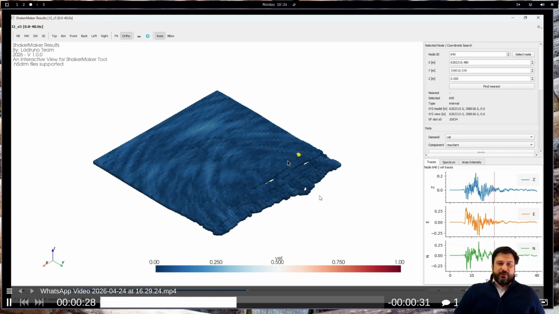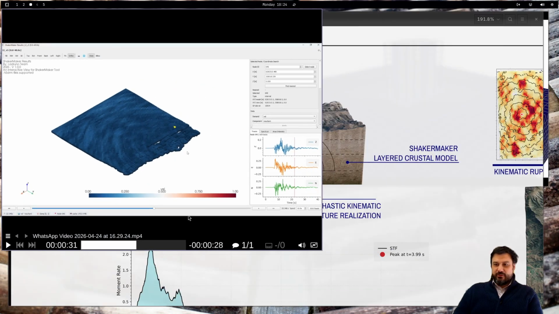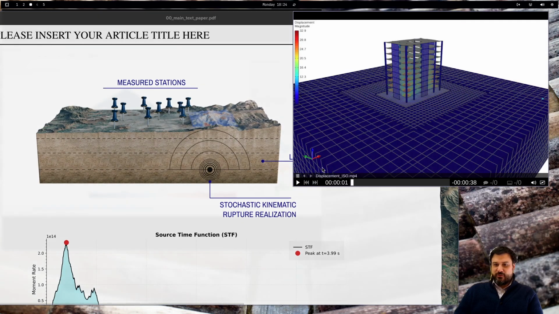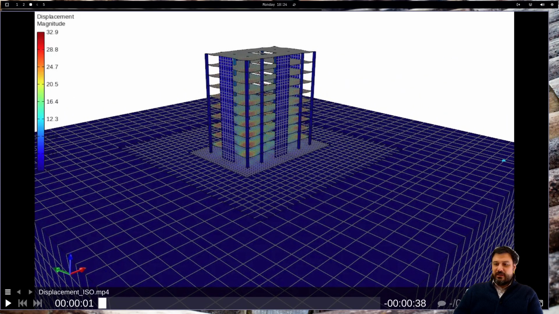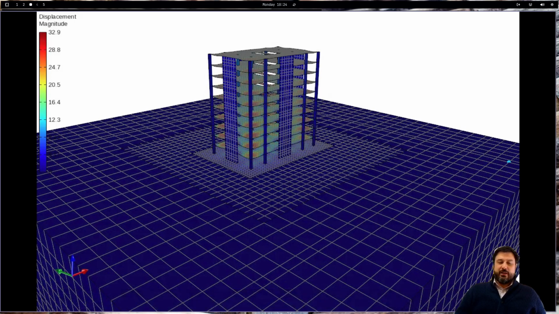Now, if we go to a particular building, I'll show you another video real quick. Here we go. Let me move stuff around. There's a finite element model of a 10-story building, by my other PhD student, Nicolás Bowen, both awesome people, great engineers and great modelers who are leading this study. Here we have a soil box.